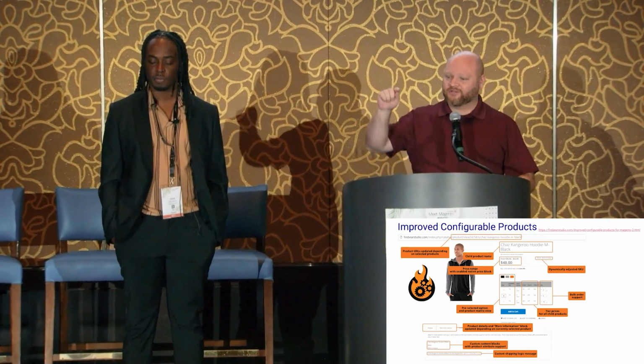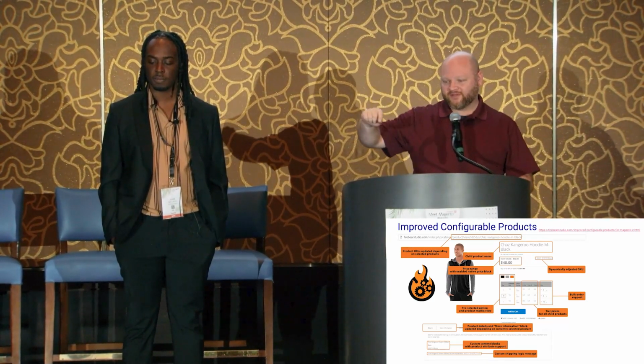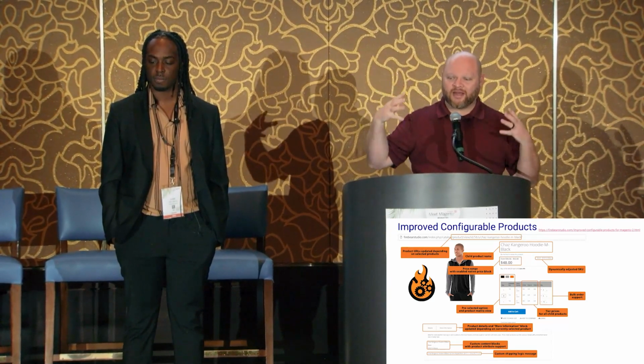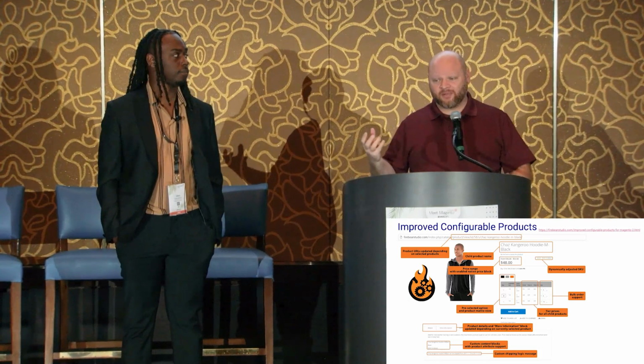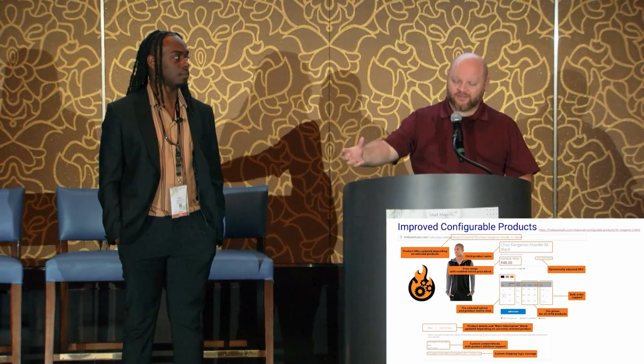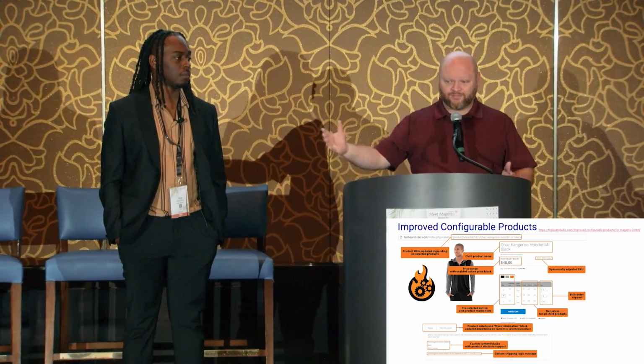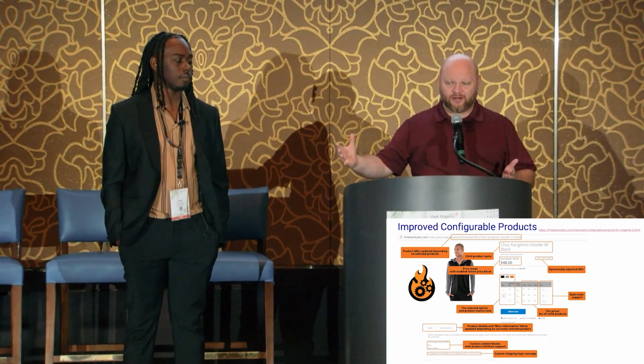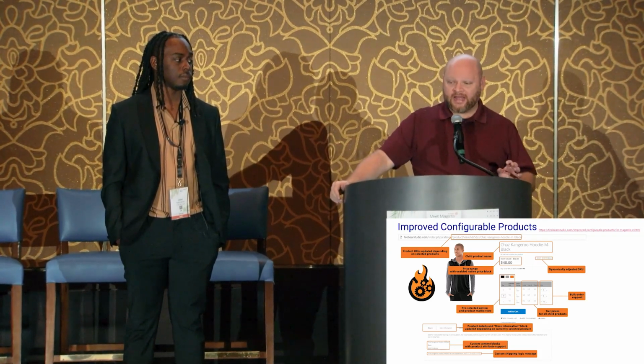But then, as you can see, 1, 2, 3, 4, 5, 6, 7, 8, it all compounds, and you end up writing a pretty complex module. Whereas the improved configurable products module, the one I use a lot and like, is Firebear. It does a lot of that out of the box.